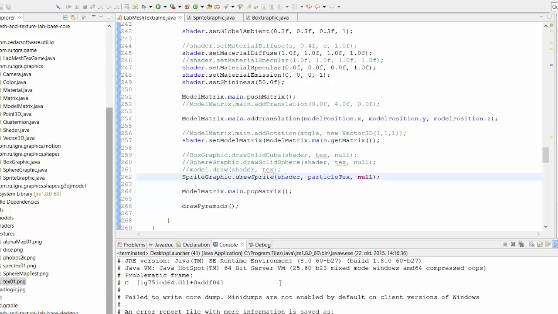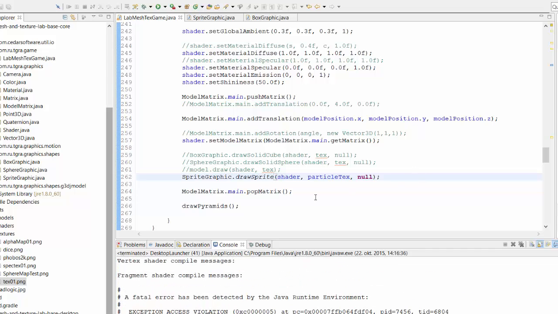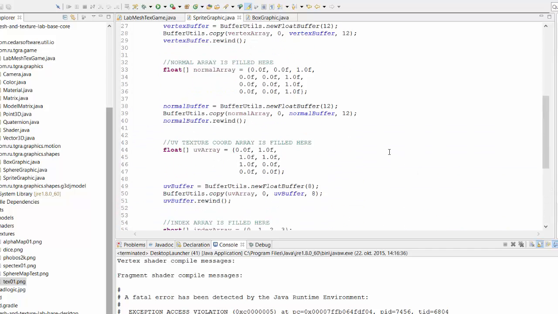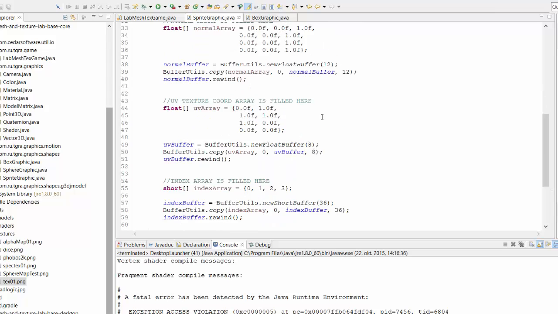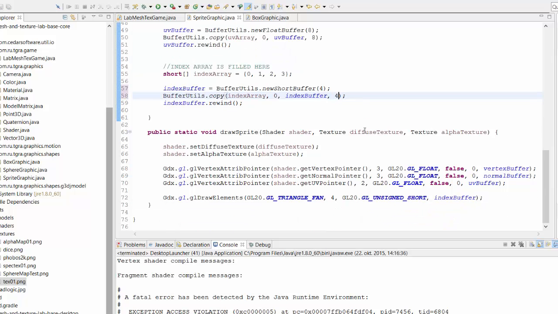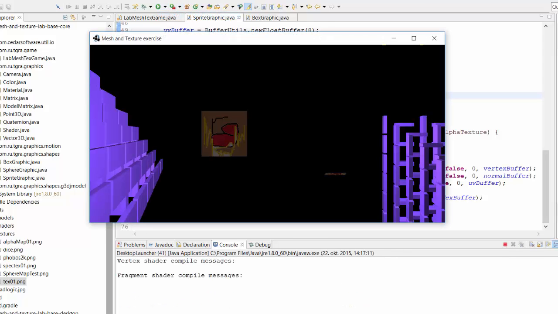Okay, this isn't easy to decipher. Okay, sprite graphic. Does anyone see anything wrong here? Yes, so this is too big, but I'm still just drawing 4. Let's see if this, okay.